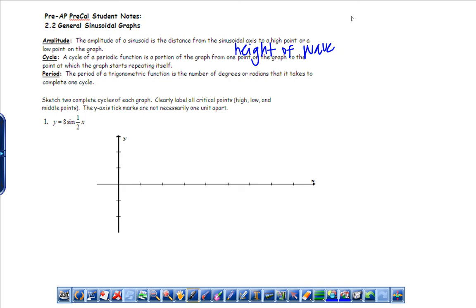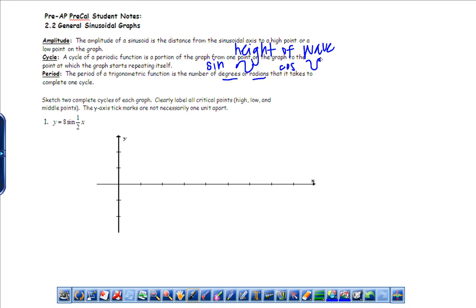Your cycle is going to be basically, so you have your sine function. Remember, your sine function starts in the middle. It increases and then decreases and then ends in the middle. And then that's one cycle. And then when it starts to repeat, that's going to be your second. Your cosine, remember it starts at the top. It looks like just a U. So that's one cycle for the cosine function. Your period is going to be the degrees or radians in which your one cycle occurs.